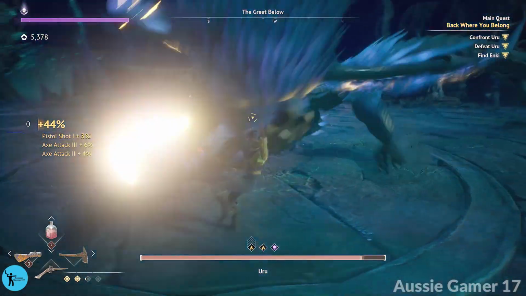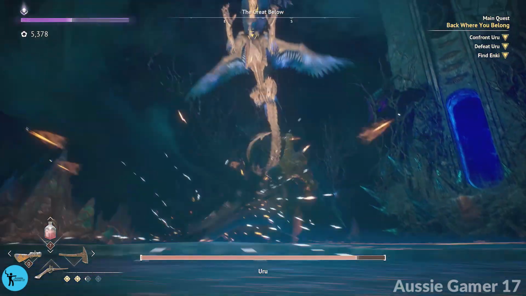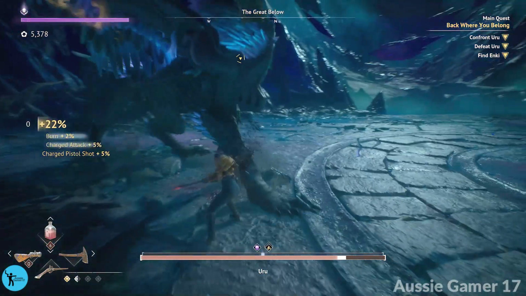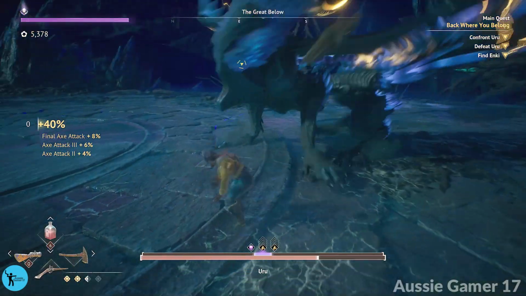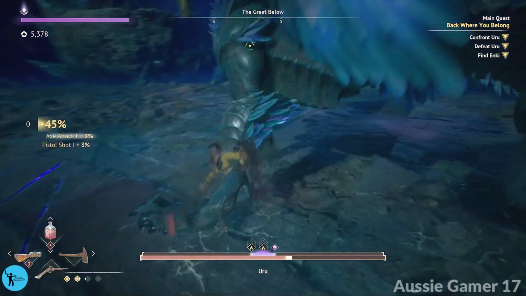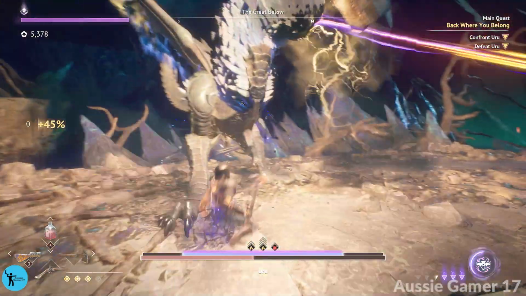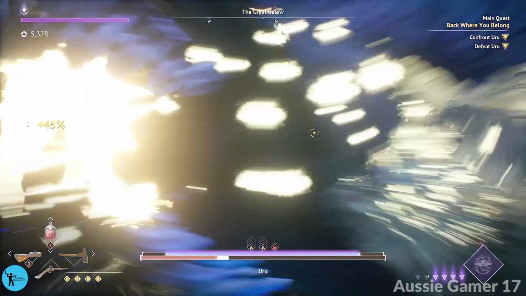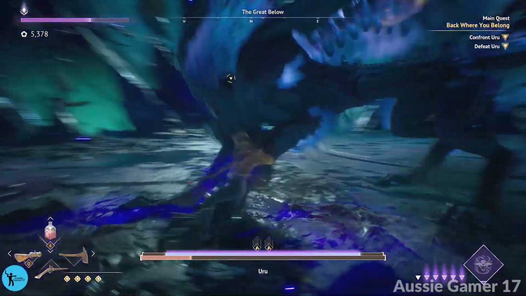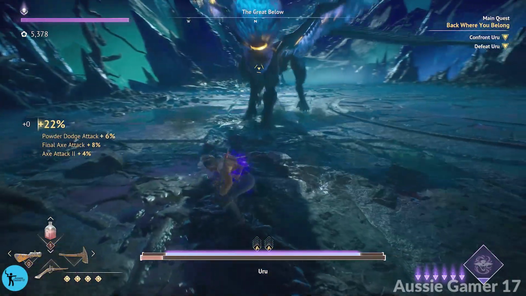Ow. Oh, we don't have Enki with us. Ow, bro. Go, go, go. Miss me. Where's Enki? Oh, Enki's back. Let's do it. Yeah. I'm slicing, I'm dicing. Ow, ow, ow. Didn't hurt, didn't hurt. Okay, that did hurt a little bit. I'm gonna heal just in case. I'm just tanking it and it's working.